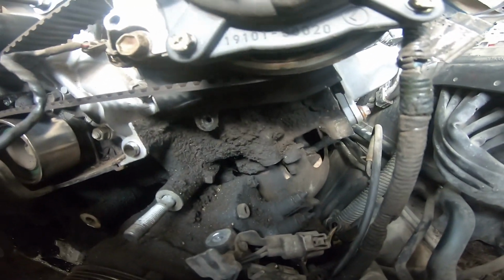You'll also notice there's oil all over this engine. It's a whole heap of fun. One little O-ring just decided to make my life a lot more difficult. And I don't have one in stock. Oh, I've normally got everything in stock. I happen to have today a brand spanking new oil pump, but it doesn't have the O-ring.